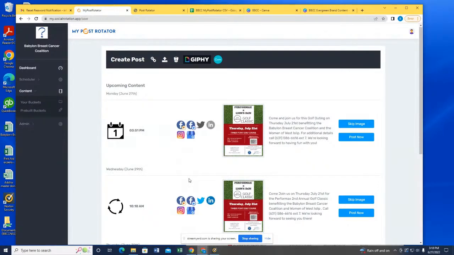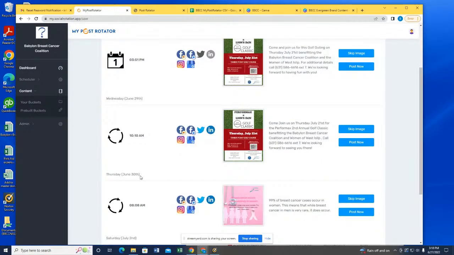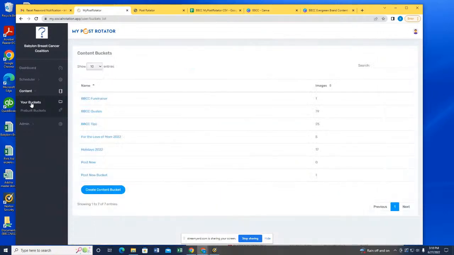Can you set an end date? Because that guy is only good till July 21st, you don't want it posting after. You can post a one-off and tell it you only want it to go one time, but really what you should do is, unfortunately, you're going to have to come back in and go to your buckets and take it out, and then turn it off. Yeah, you'll need to manually turn it off after a fundraiser or whatever, or you would go in here and delete that particular image, because your image is specific to 2022, and that event is not going to happen another time. So I would actually have most of them removed.